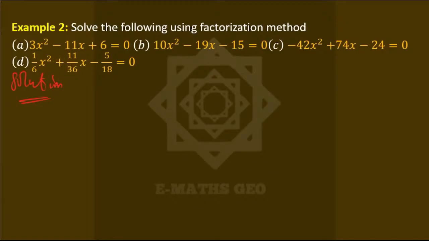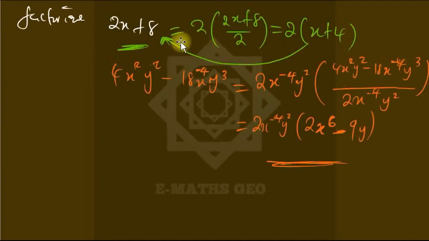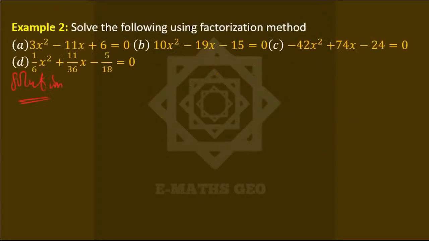We need to split this middle one into 2 such that if you add up the expression, it still gives you minus 11x or minus 19x, depending on the value or the term that is given. Then we'll now group the two. We now have four terms, which we'll group two using this method I've done here. So after you factor again, in this case, we'll factor 2 times, for us to complete this solution.